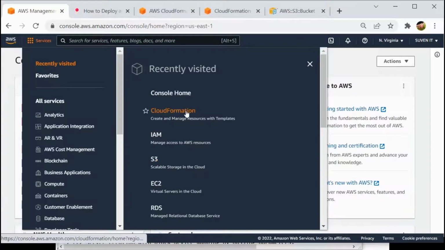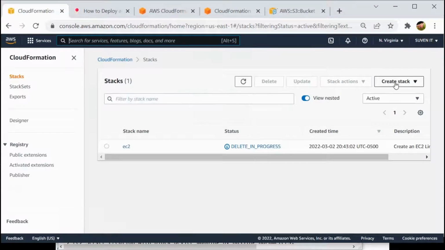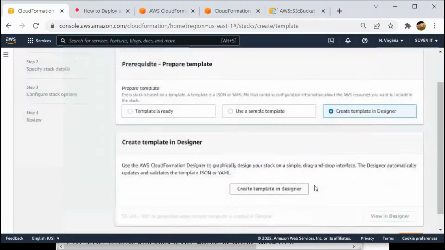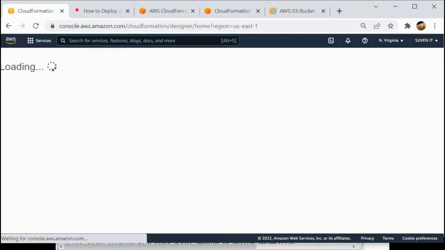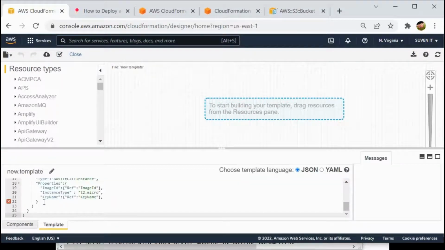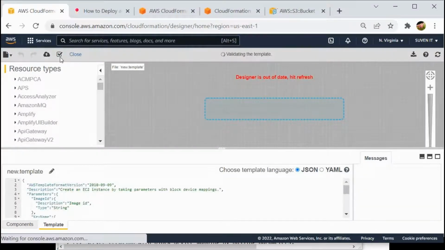So if I go to CloudFormation, I'm creating a stack now. I will explain how to create this stack and how to do the lab practice tomorrow, but at least here I'm giving something. Yeah, so now if I execute this program, the program is correct.